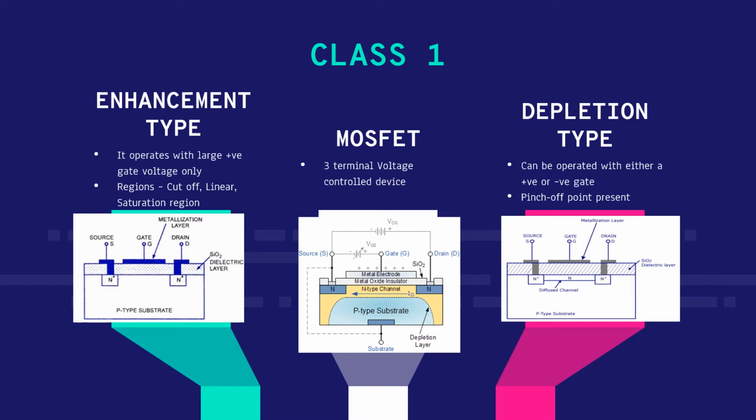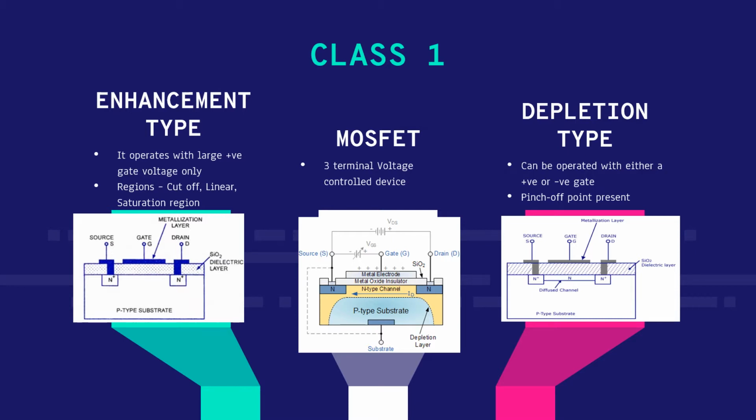In the enhancement type of MOSFET, if the gate to source voltage is 0, then there is no channel present and therefore no current flowing through the MOSFET. If the gate to source voltage is made positive and the drain to source voltage is also positive, electrons move from the substrate to the gate and the channel length increases, therefore the current also increases. There will be a threshold voltage, that is the voltage at which the MOSFET turns on.